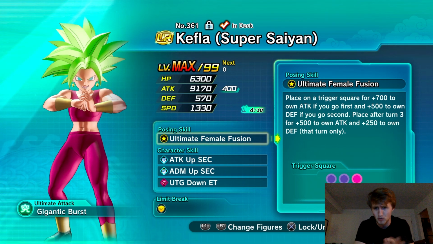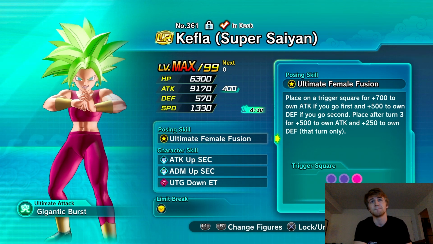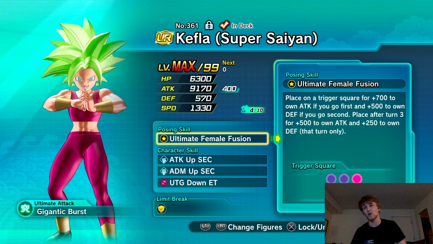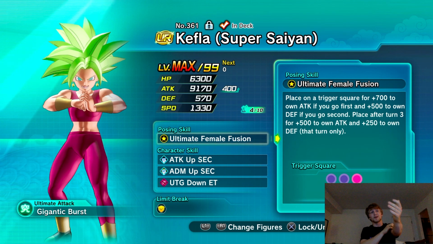Did I say Piccolo? Rose, the second version of Super Saiyan 4 Goku, you can put her behind Android 21, SR 21. There's so many characters that are made to tank, and she can go behind them.